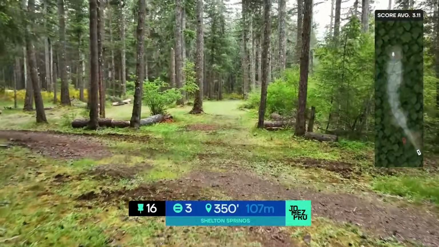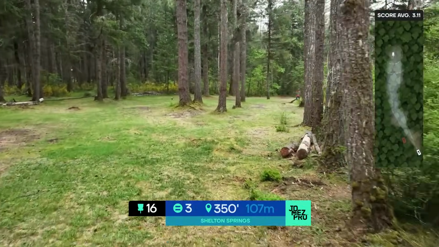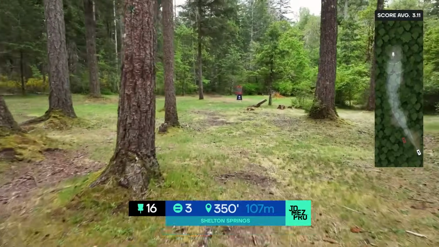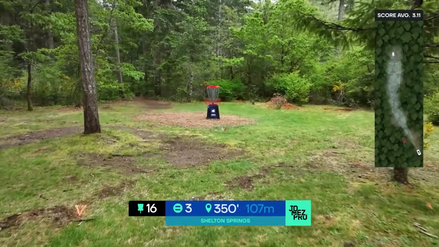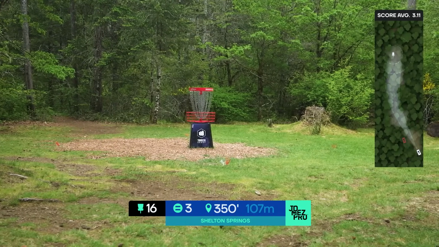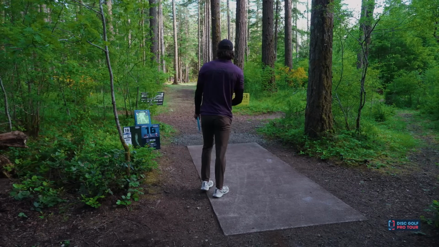Hole 16 is a tough par 3, 350 feet. What do you think? Is it the inside play or the outside play? Outside. Okay. Yeah, you've got to go outside, and the backhand isn't an inside flip. It's a really late flip. I think that's the tricky part about this hole.